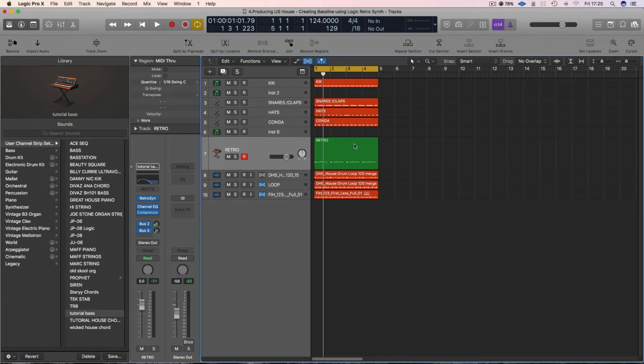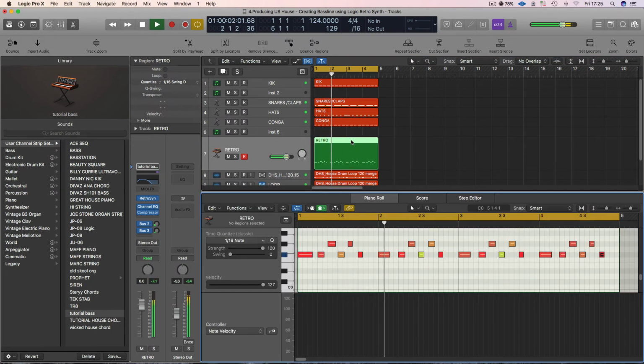I'm just going to have another mess around with the pattern just to get it bang on how I want it. What I usually do is just take notes out that might not be necessary. It really is less is more. So let's have a go.